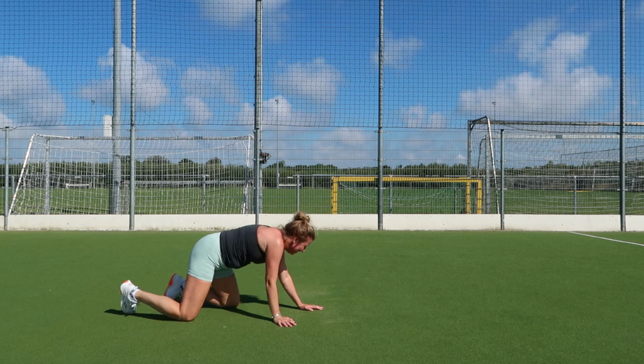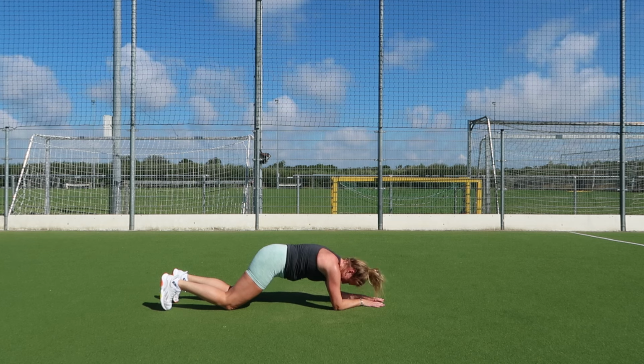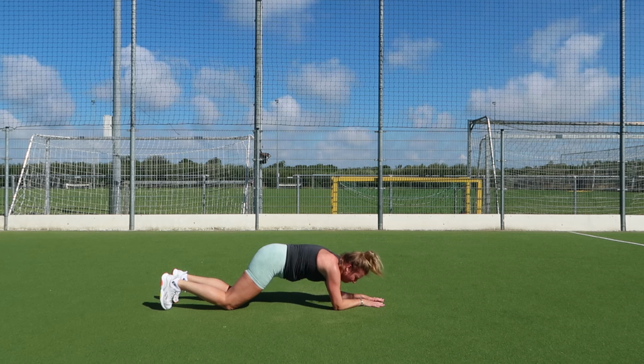On your knees first. Knee hover, elbows under your shoulders. Look forward and around. Raise your abs again.